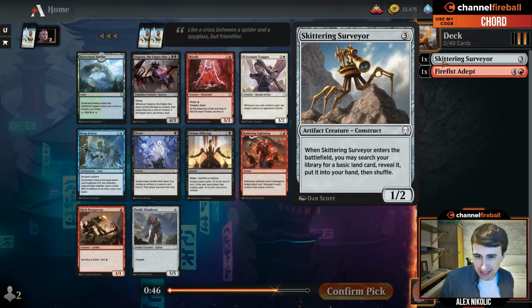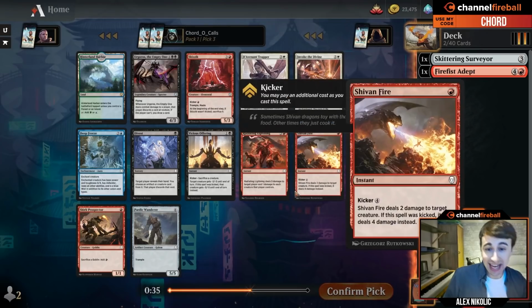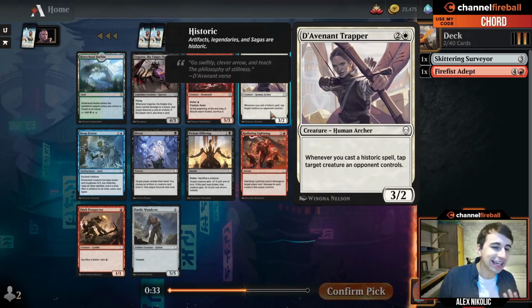Also, there's Kicker in this set, which makes you want a lot of lands once you get to 6, 7, 8 lands. And there's also a historic theme, as you can see on the Trapper here. And historic cards are artifacts, sagas, and legends. Yeah, okay. I think I actually just covered all the mechanics right there. Very, like I said, very down-to-earth, simple set, to be honest.